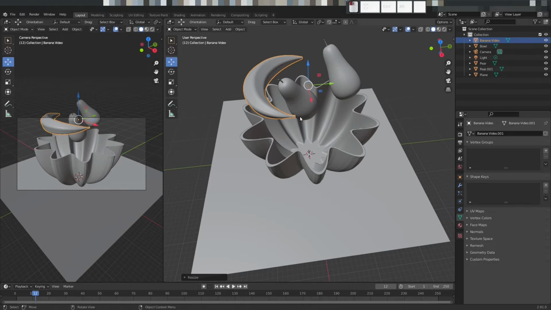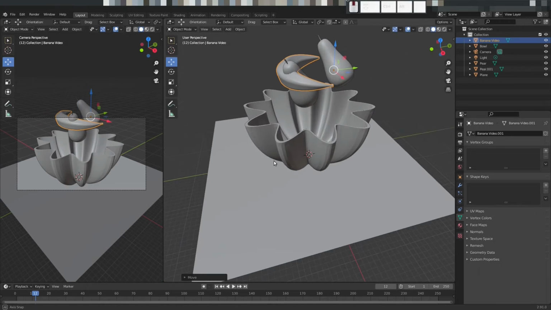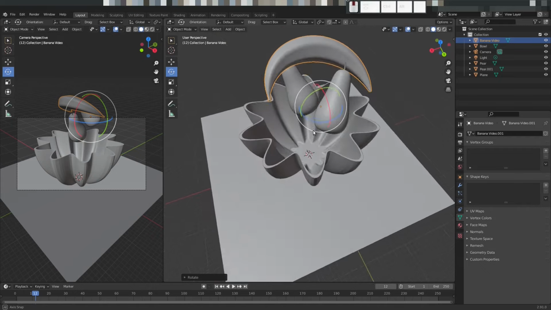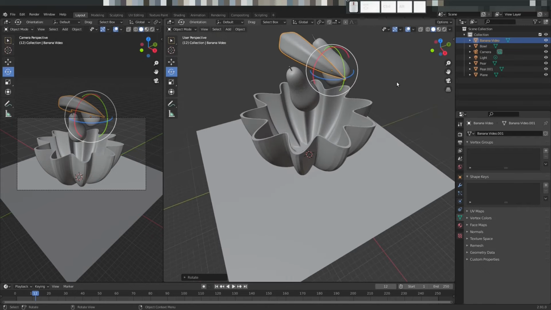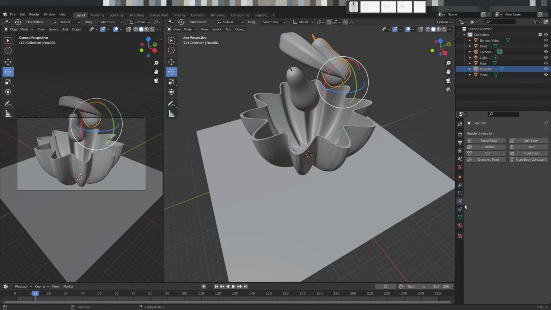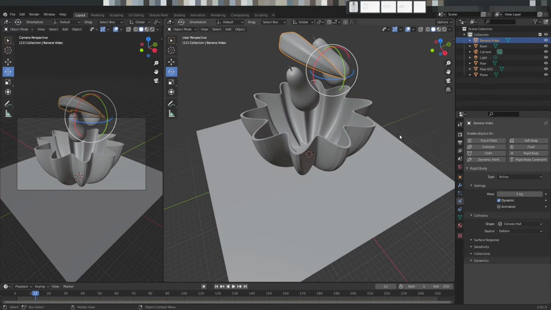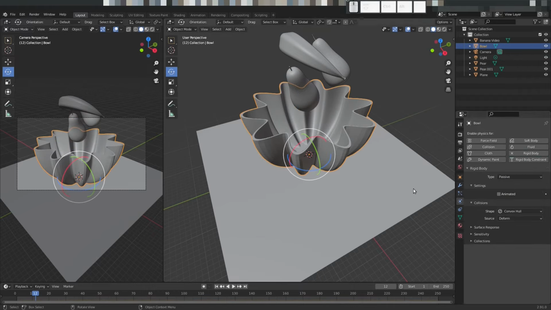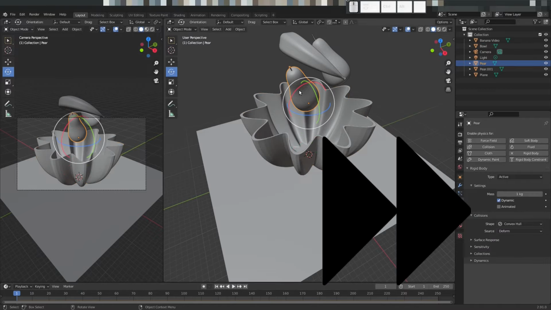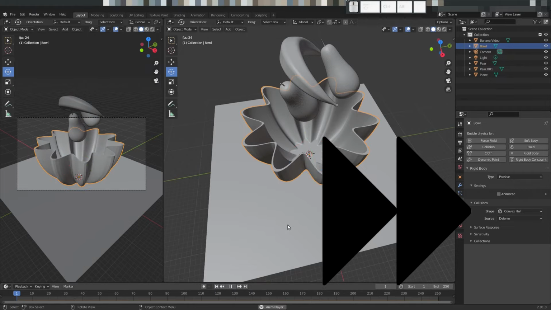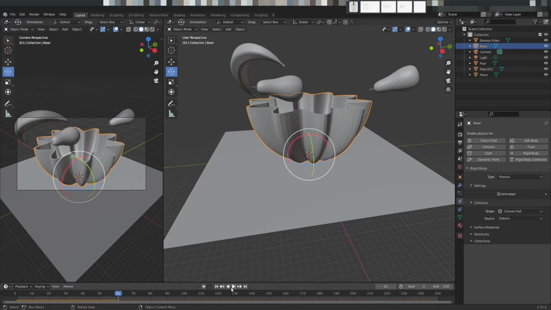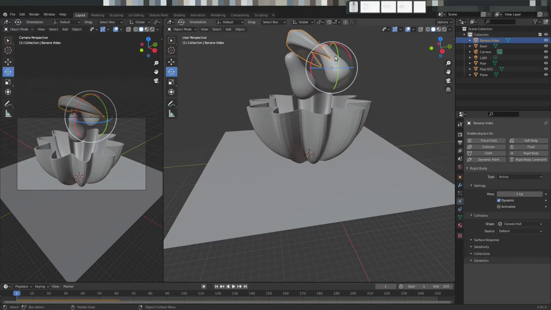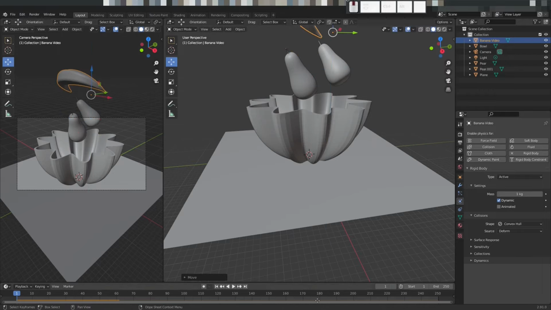I'll shrink that just a hair. All right, there's my random arrangement of fruit that I'll have fall in, and of course I'll reassign physics properties as a rigid body that we will make passive. Now this is looking at convex hull. So as you can tell, we're getting really strange physics on this once more. And one thing that might help, I'll space this out just a little bit higher.